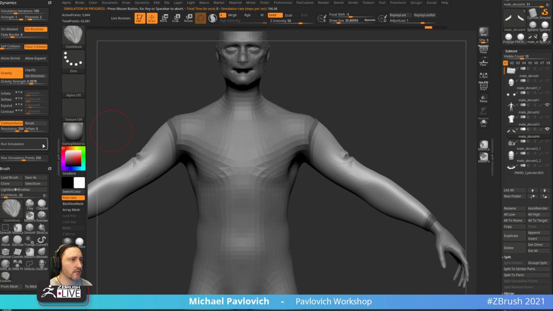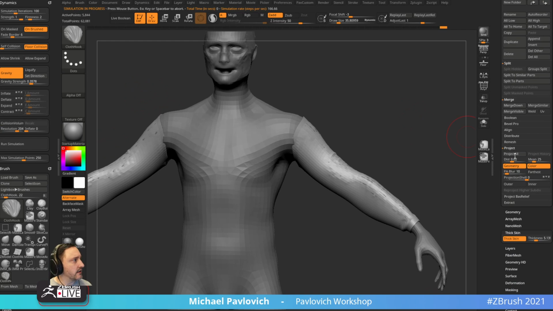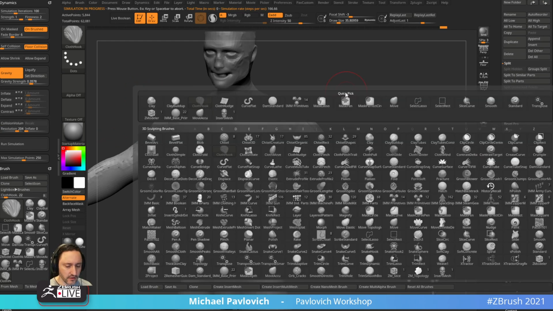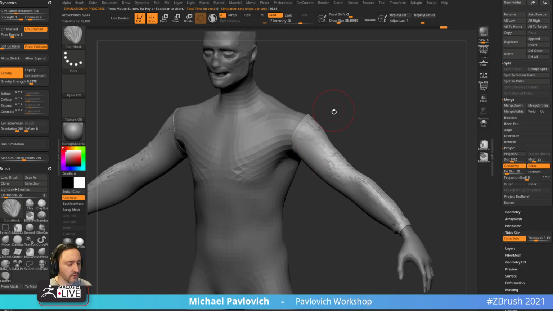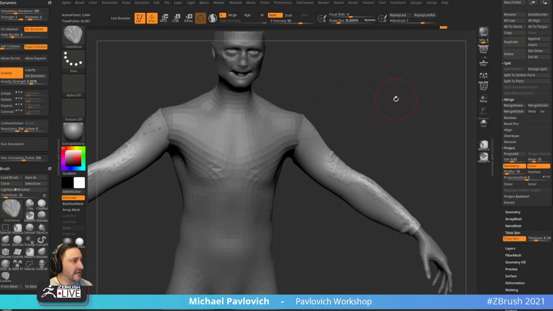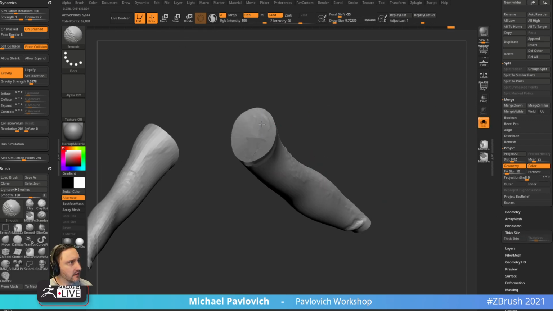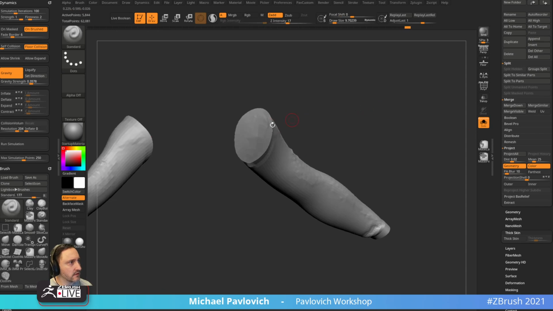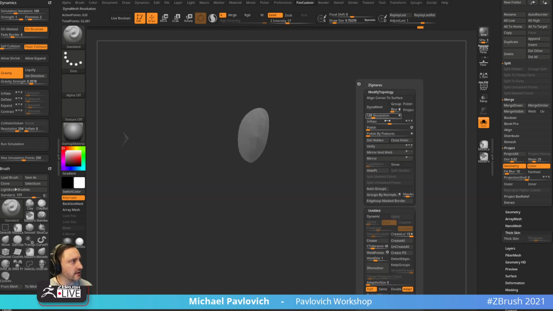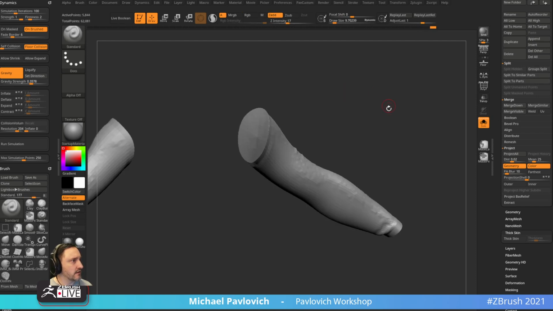So again, run simulation, then turn it off, and then we'll turn off our collision volume, and then we'll go back in here to thick skin, and then brush cloth hook, I suppose, or cloth nudge, or any brush really. In fact, let's do that. So we can go through here, hold down Alt, and turn off thick skin, go into solo mode. So if this is hanging, and we can get rid of this effective geometry, we just isolate these, and let's do a polish by features just to even that geometry out.